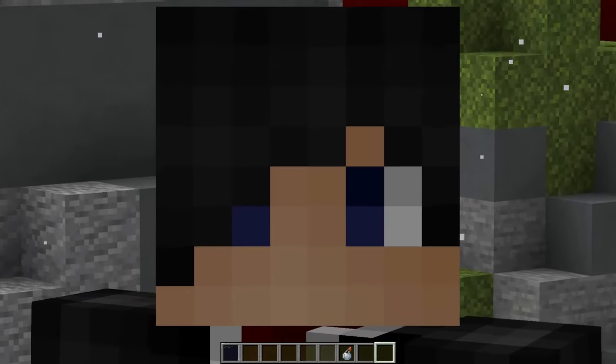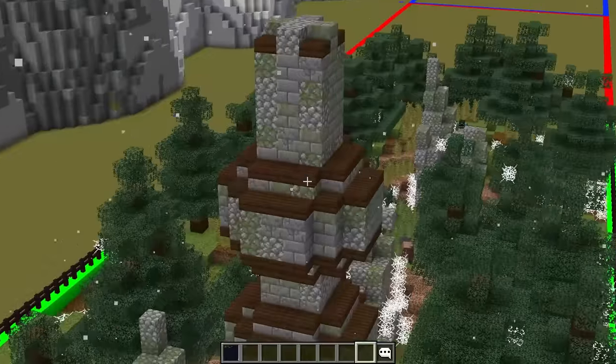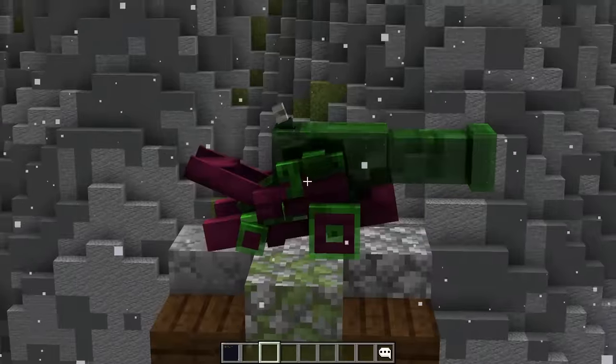It's my base, so I gotta defend it. So we're gonna add something right here. Watch this. There we go. This is gonna be the tower. And on top of the tower, I'm gonna be on a mounted cannon. For example, this guy right here.